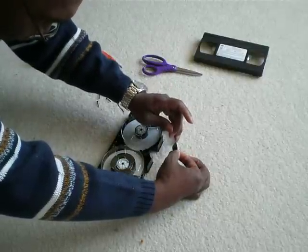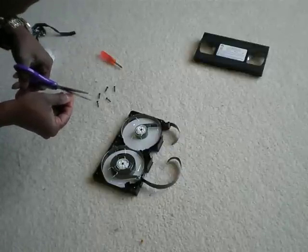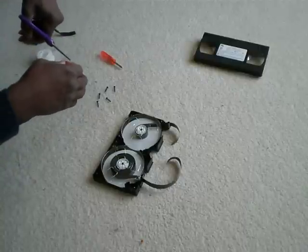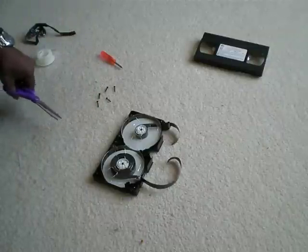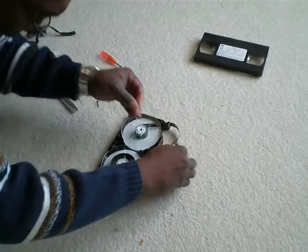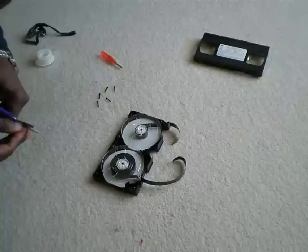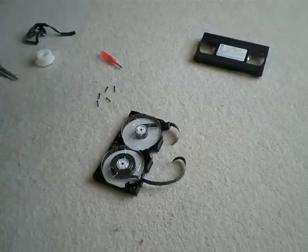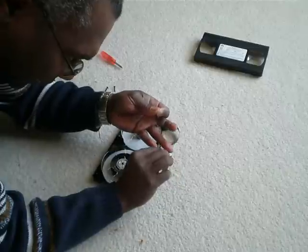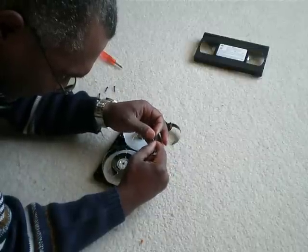In this case, the scotch tape is thicker, so I want to cut the tape in half. I don't want to damage your recording heads, so I'll cut some of the excess tape off. I need a bit more here, still too thick. Okay, so this is the recording side of the tape, so you want to put the scotch tape on the back of it, like so.